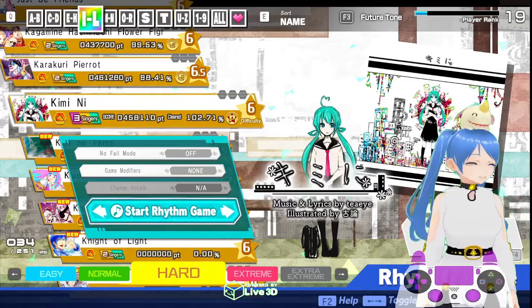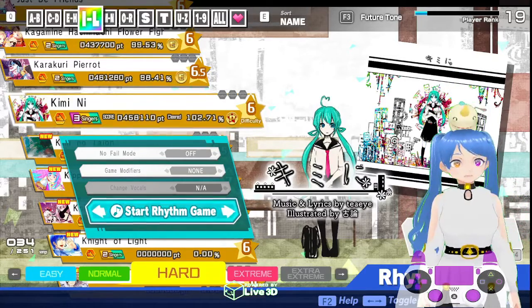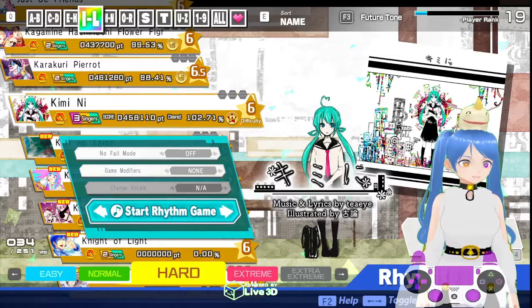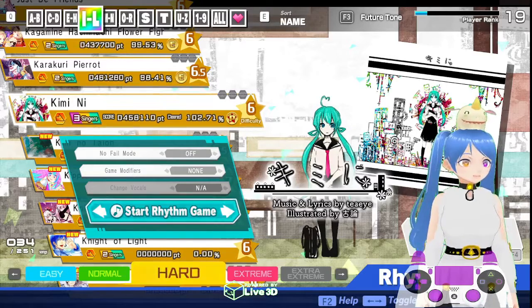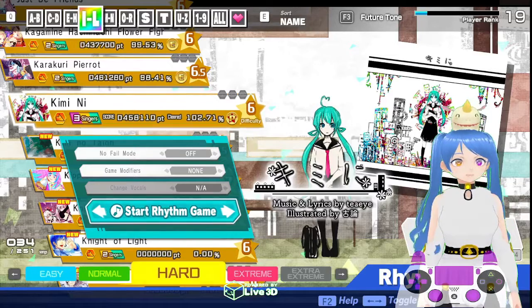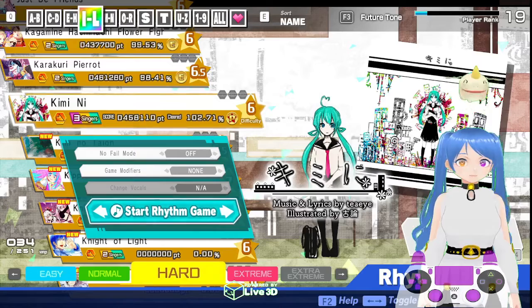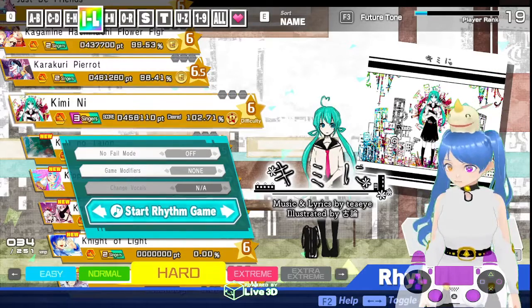Most of the patterns are similar to Extreme, as with Normal to Hard and Easy to Normal. That's to teach you the placements of the chart. If I take Kimini, show you the Hard, and we play Extreme, I can go, oh hey, the placements are the same, I can look at that and read it earlier. And as I said earlier, there is no challenge time for Hard. Well, there is a secret one, but we don't talk about that one.